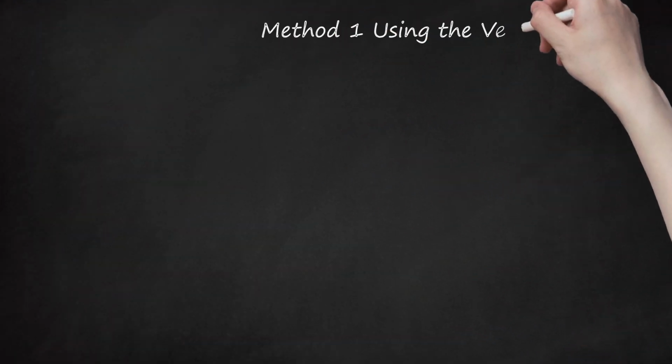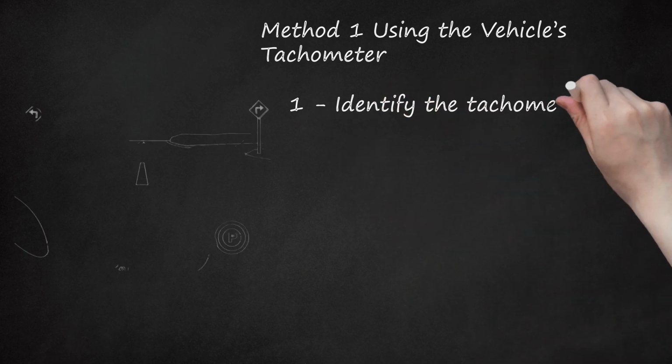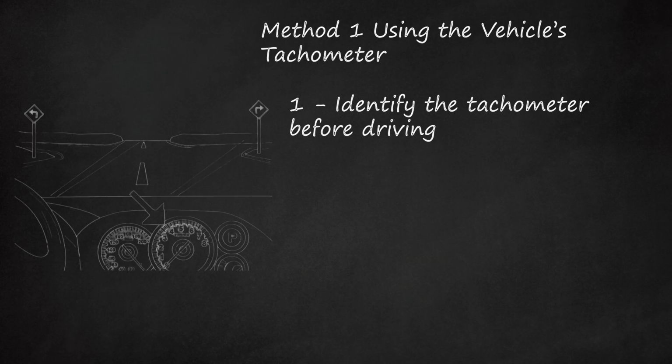Method 1. Using the vehicle's tachometer. 1. Identify the tachometer before driving. Get into the driver's seat of the vehicle and take a good look at your gauges. Most vehicles come equipped with a speedometer, fuel gauge, coolant temperature gauge and a tachometer. They may be arranged in a number of ways depending on the make and model of your vehicle.